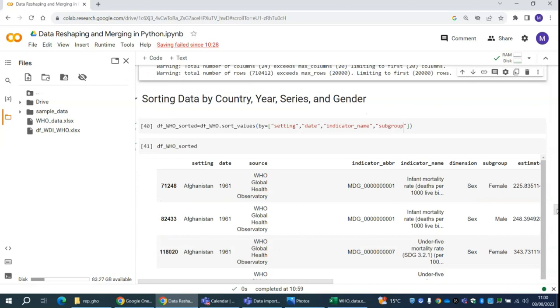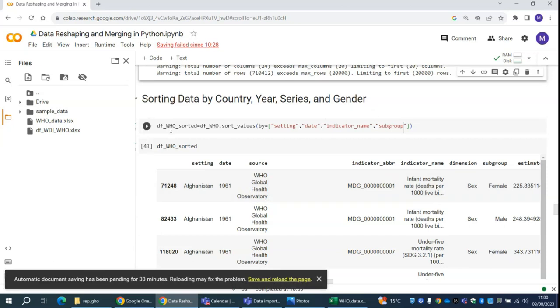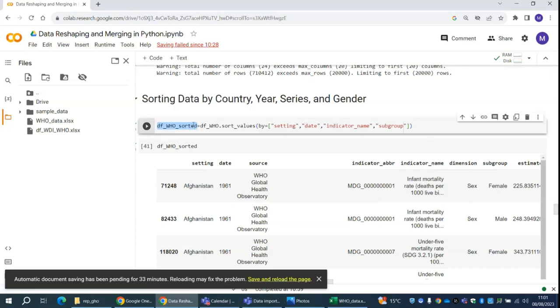Whatever, as you understand the data, the next option, if you want to see the data in a nicer way, is that you often need to sort the data. Sorting in Python is also very easy. This is the new data frame name after sorting. It is up to you if you want to have this new data frame name, or you can keep the old data frame name. This part is your part, whatever name you give. But this part depends on the command and the previous data name.